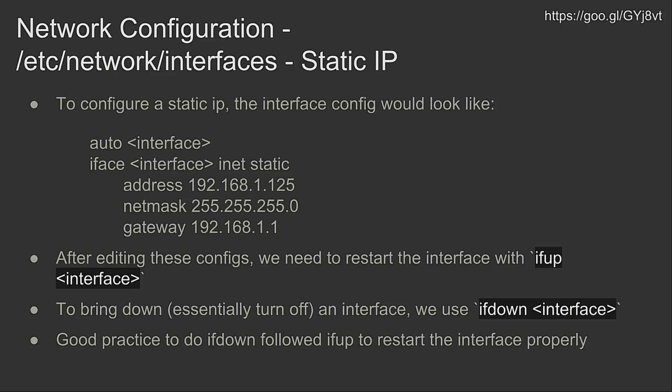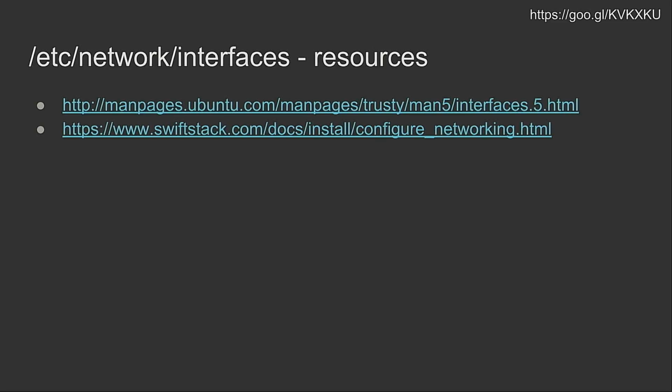And again, after editing this config, you've got to do ifup at the very least. Otherwise, it won't take. You're going to be sitting there running ifconfig or ip a or whatever command you want to use to get your IP address, and it's not going to be showing what you want. And because you guys have access to these slides, I am putting a lot of references, resources and tutorials on how to do this.